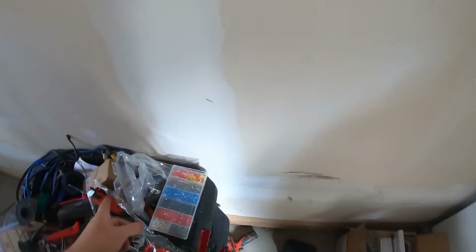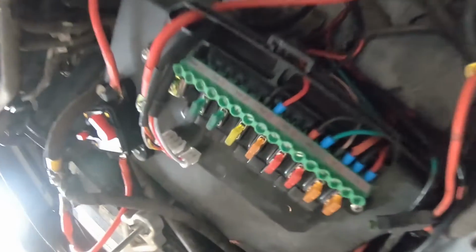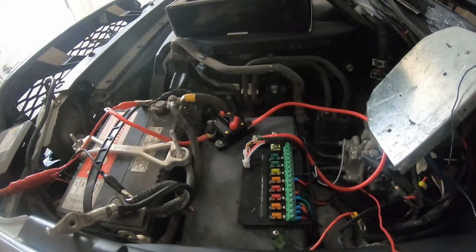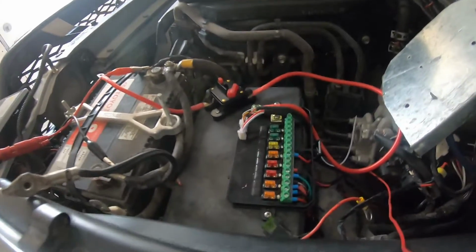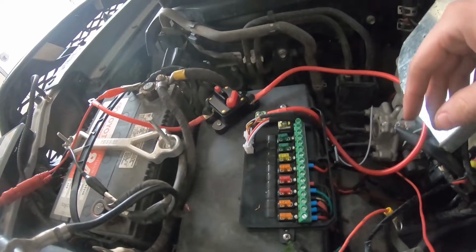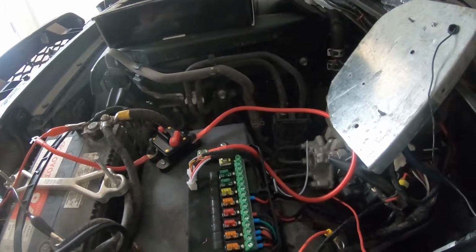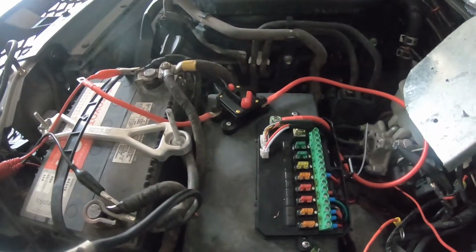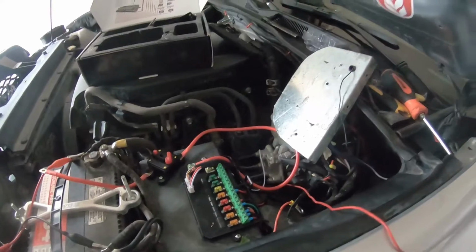So definitely get those so that your connectors here are a lot cleaner. As you can see here, they are secured, they're tight, there's not going to be any loose connections to them. Kind of like what we used for the audio control, same kind of design here. So none of these are going to fall out or anything like that. So that's just a quick tip for you guys there. So now all we have to do is some final touch-ups, put the negative on, and then you're going to see this thing lit up.